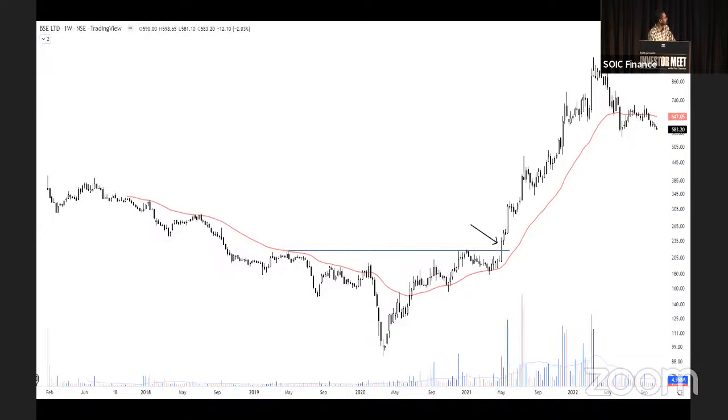Now here also I may have entered, but I waited because you see this is the swing high. You can enter here also somewhere, but I am clearly waiting for the breakout. We call it a breakout when the stock crosses the resistance level. Resistance is where the stock faces the selling pressure of the old buyers who are trapped in the stock. This is the definition of resistance. Now you see the stock came out, now you buy. Now it's the right time to buy. The MA slopes up.